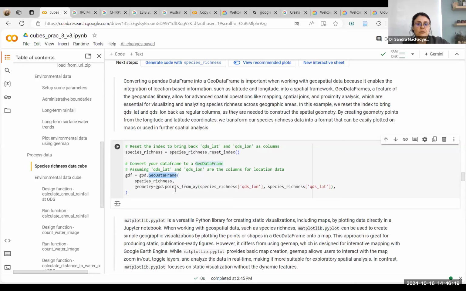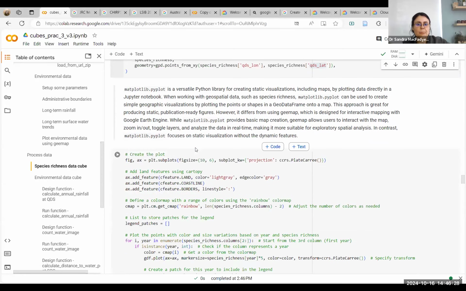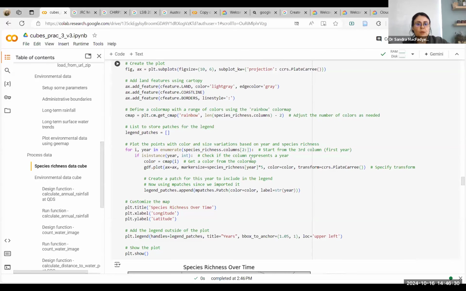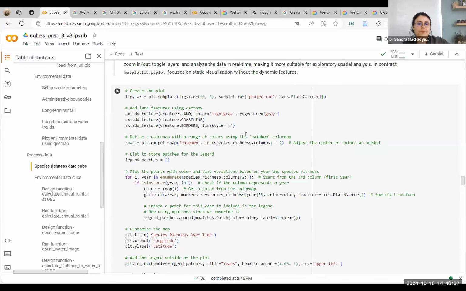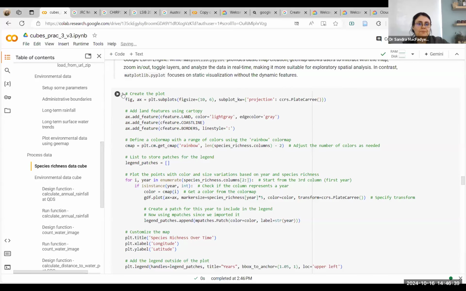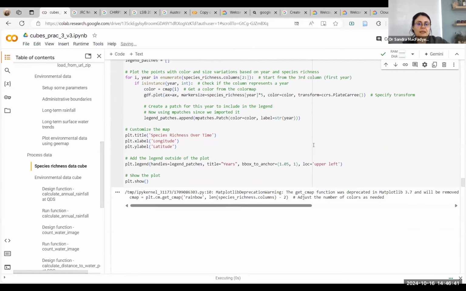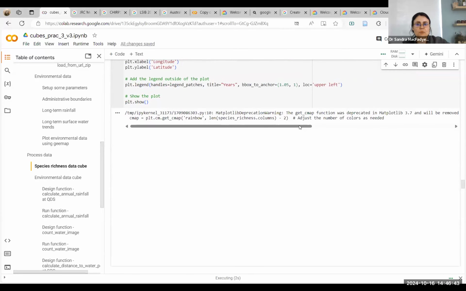We just take the quarter degree lat long, which are our coordinates, specify them in this function, convert it, and then when you go down here and you can plot it, this whole section here allows us to take that cube and plot it on a map. So if we run that, we might get an error because of the colors, but don't worry about that. It still works, it should still work.